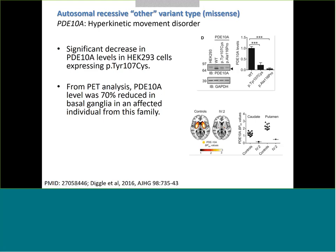So this is one of these situations where I have not discussed this with an expert. So they're basically showing reduction of the protein in an area of the brain that's known to be involved in movement. So I kind of feel like this is one of these, it's not necessarily linked to the disease mechanism, but it kind of is because it's showing a change in an area of the brain that is known to be important. So I think this is something that I may discuss. Would I count this towards experimental, or would I count this towards case level evidence? So does anyone have any thoughts on that?